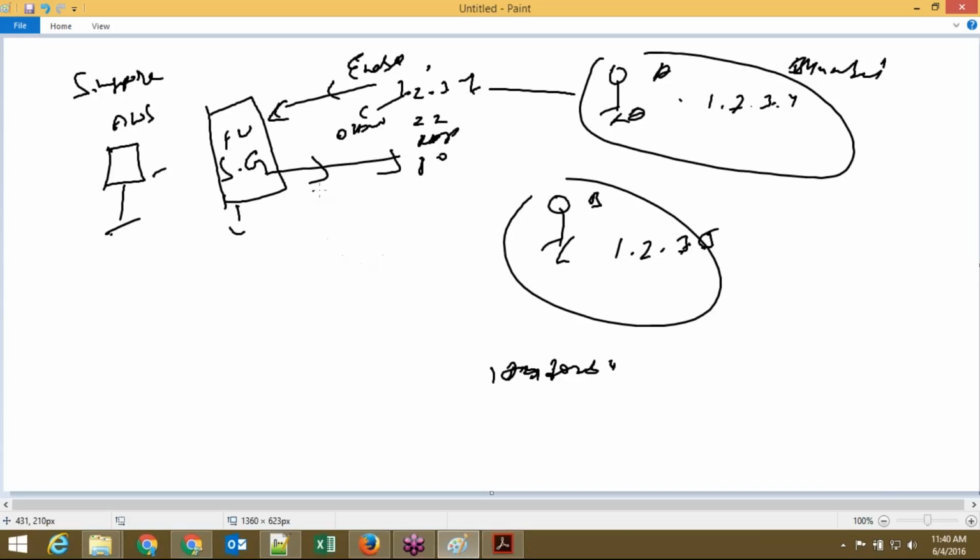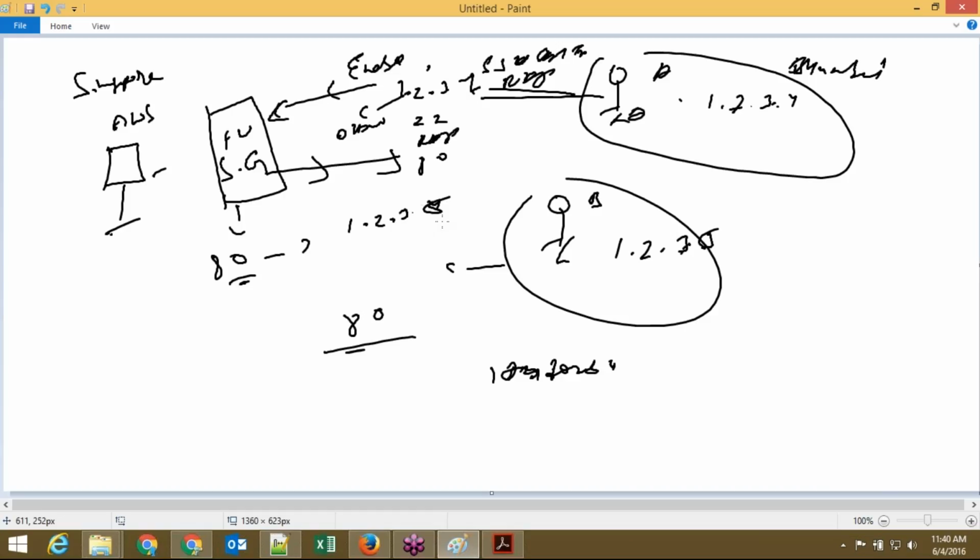Or you can specify to allow access to only port 80 from IP 1.2.3.5. So one guy can access SSH, another can access RDP, but this guy can only access port 80. Something like that you can define.